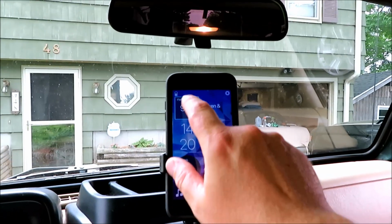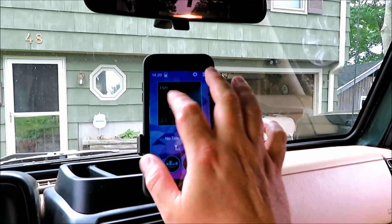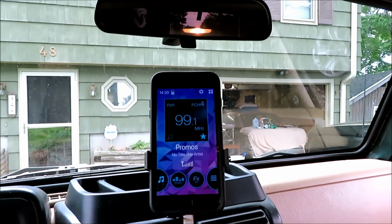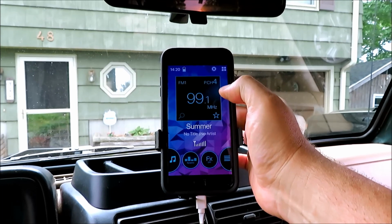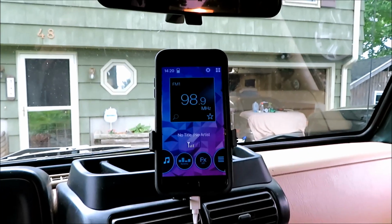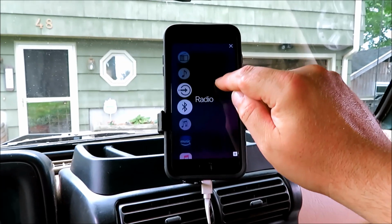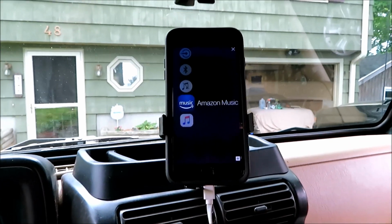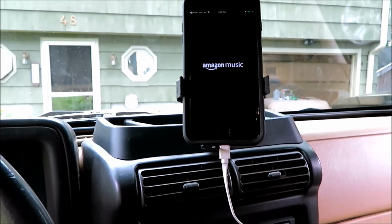Oh, that just switched to radio. So you can go up and down. You got presets. Oh, I just put it to a preset. Okay, I've still got to learn it. That's what it comes down to. You got radio, auxiliary, Bluetooth. I have my Amazon Music on here, and I also have my iTunes on here. So I'll automatically click on. See how long it takes.